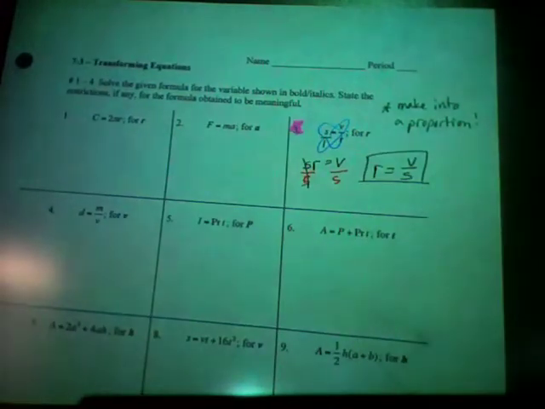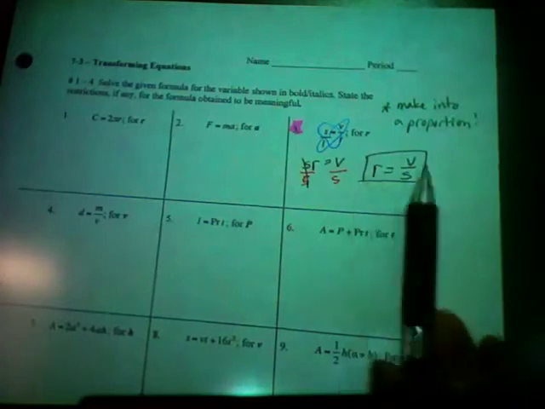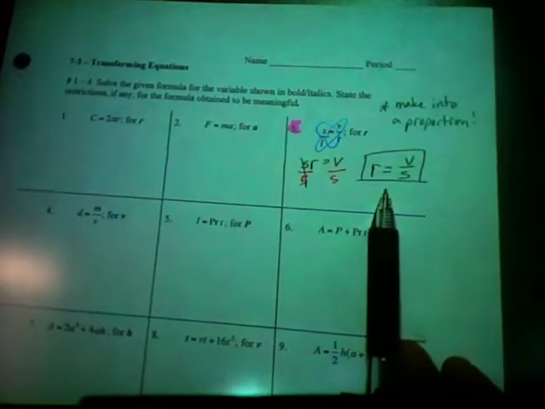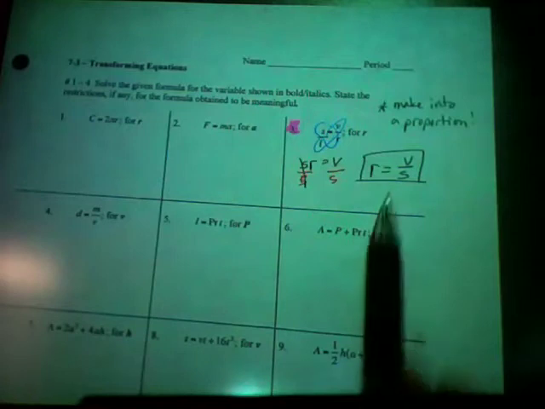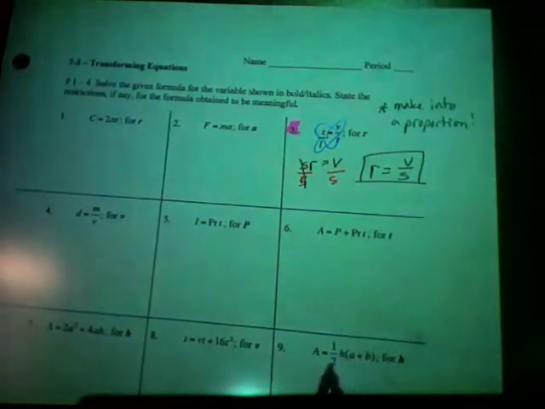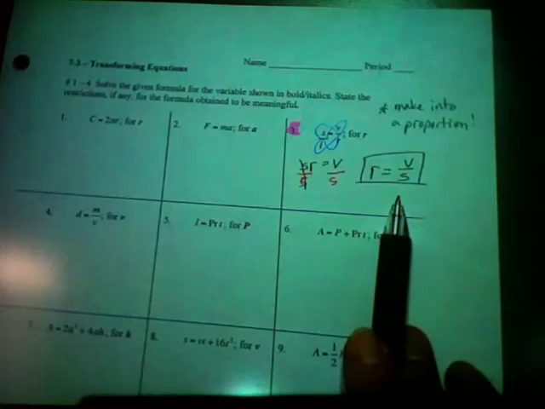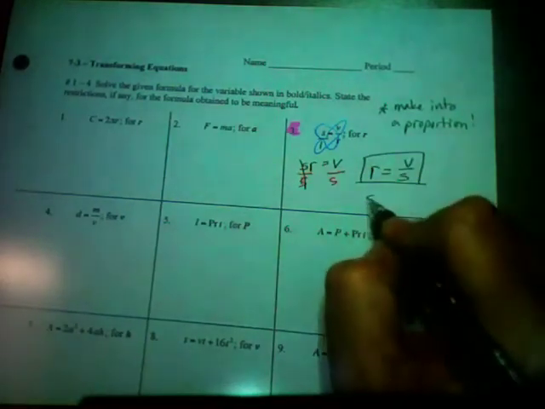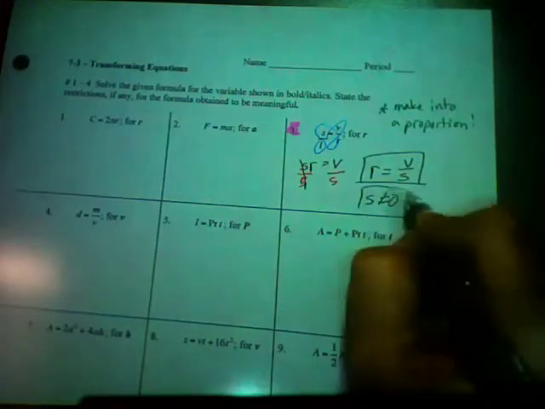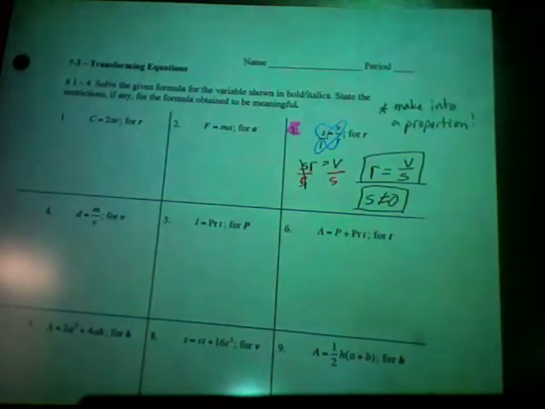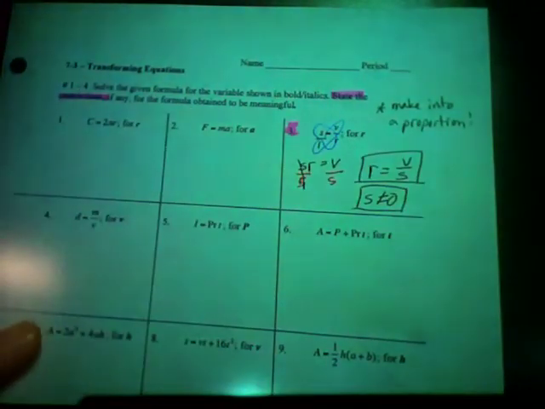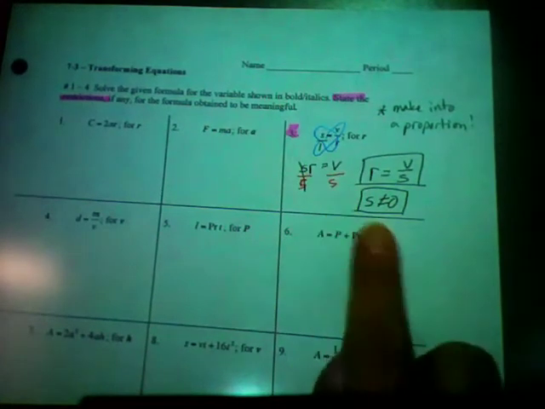Then an additional thing that we're going to do that you haven't done before is look at this answer. Which variable cannot equal a certain number and why? S can't be 0. Why? Yeah, the denominator of a fraction can't be 0. So one more thing they have to add is that S cannot equal 0. That's a restriction. So when it says state the restrictions, that's what I'm referring to. Anytime you see a fraction, look at the denominator and set that denominator equal to 0. So if I set S equal to 0, S cannot equal 0.